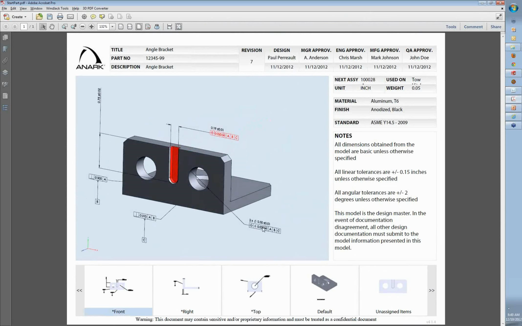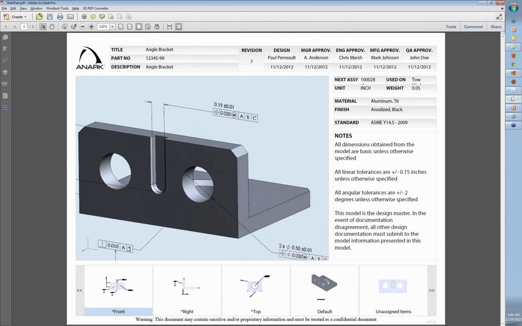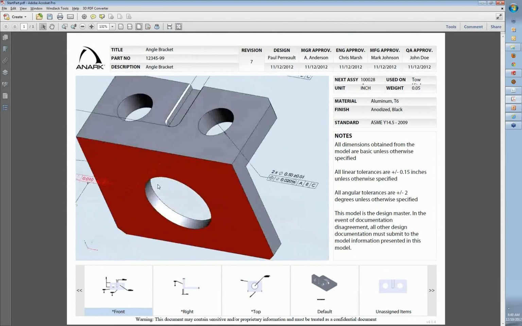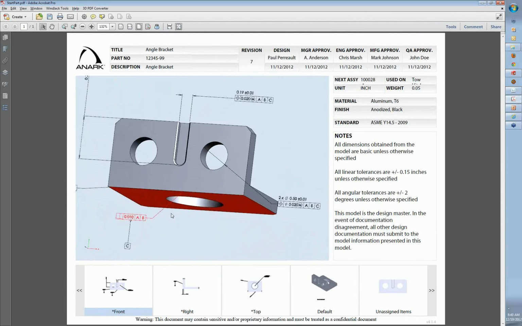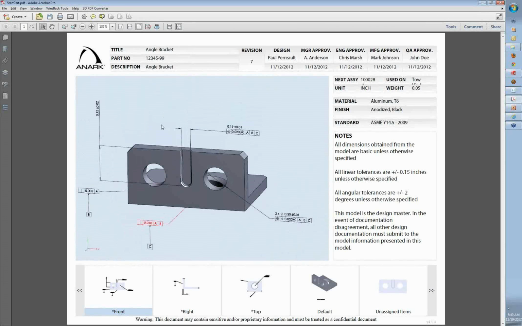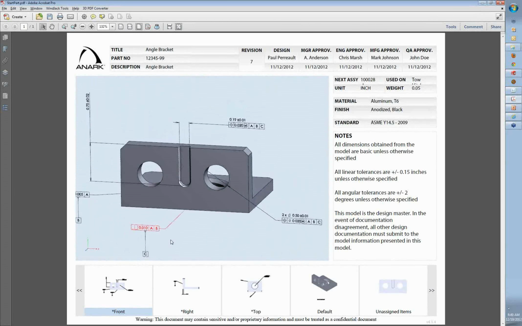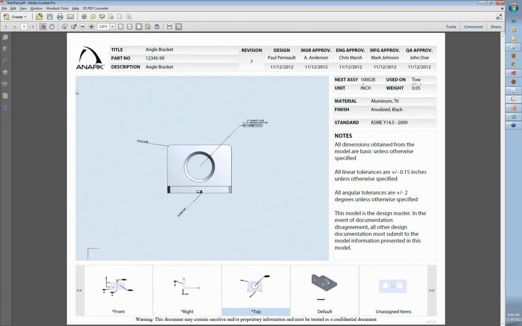And so there's all of our different views. There's our associativity. You can see here the hole pattern with the diameter and the tolerance. There's our, what is that? Our flatness? No, flatness tolerance. Perpendicularity. Sorry about that. With datum A, B, and C. I always get those two mixed up. Yeah, it's late in the Christmas holiday.